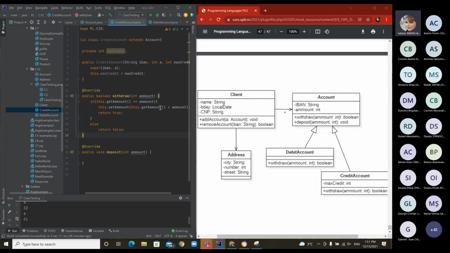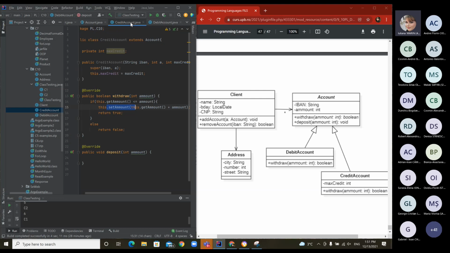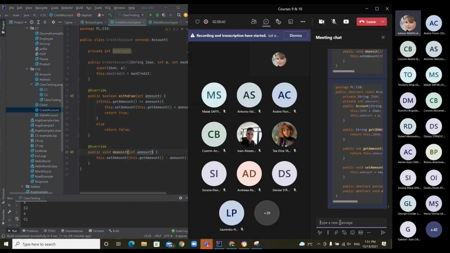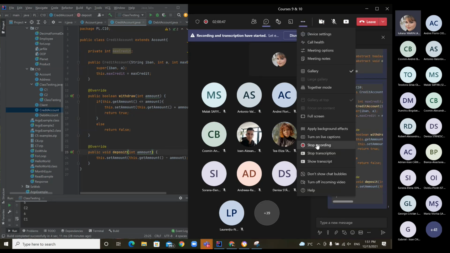You take a credit and you can buy several items, and then you owe the bank much more money. When you want to deposit, what does it mean for a credit? You provide money, and when you provide money, it means that the amount that you owe the bank will simply be subtracted. And this is what you need to do for implementing this system. Okay, so I will stop the recording here.